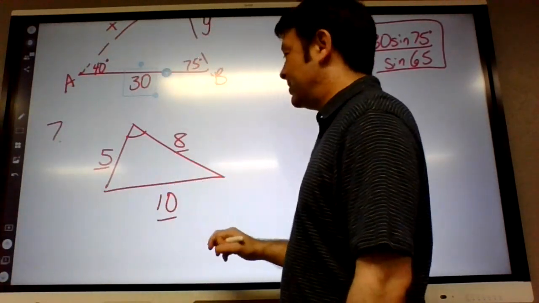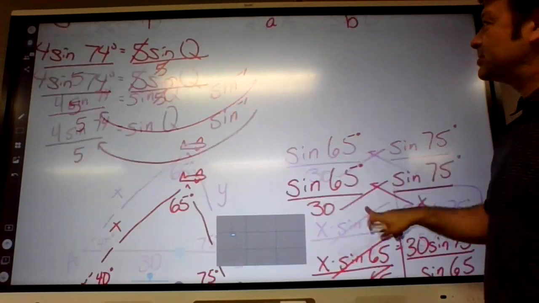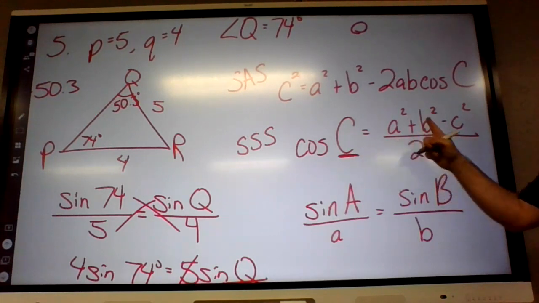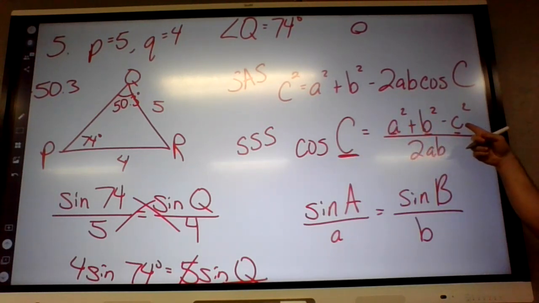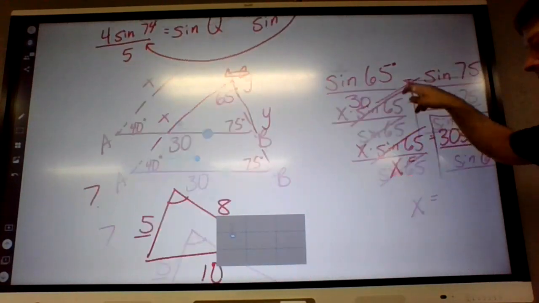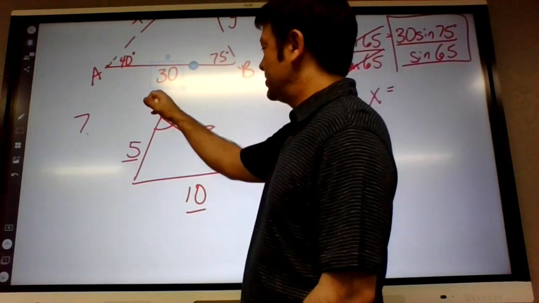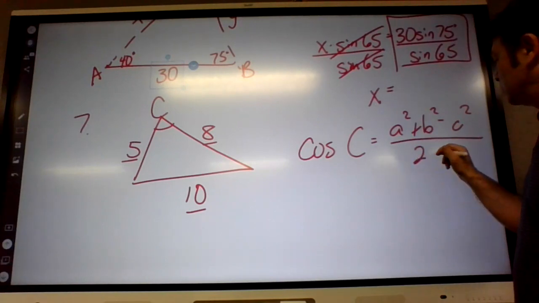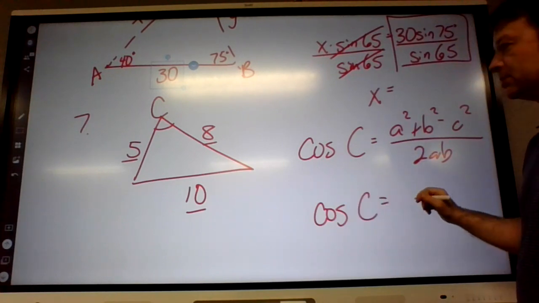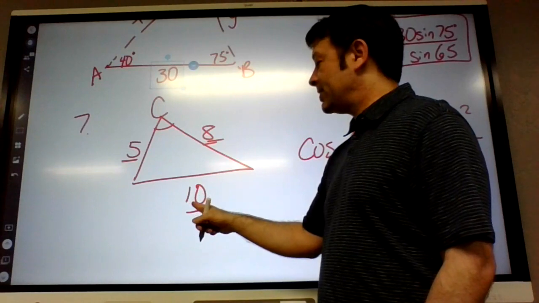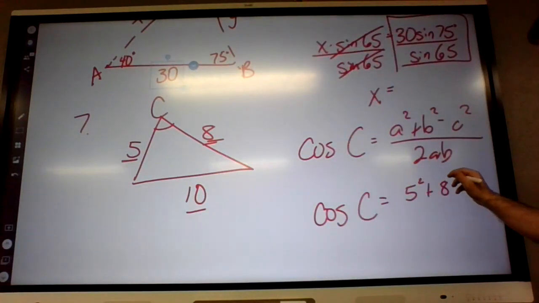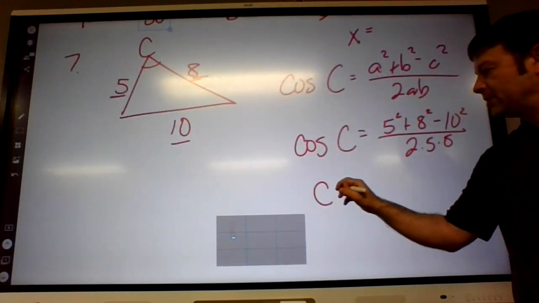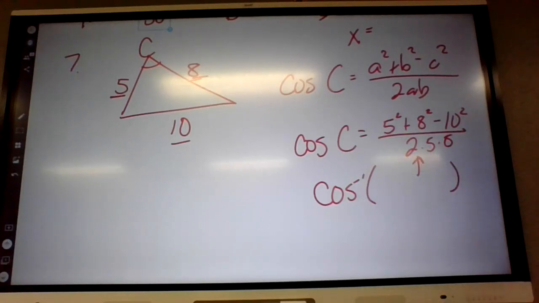We have a side, side, side. So that means we need law of cosines, part 2, this one. So C is the angle here, right? Well, capital C, that's another hint. Also, they have little A, B, and C over here in the formula. That means the sides, little A, B, and C. Okay, so we'll call this angle C, because that's the one we're looking for. So when I plug this in, it doesn't really matter if you call this A or B, but this would be side C. So it's 5 squared plus 8 squared minus 10 squared over 2 times 5 times 8. If this is what cosine of C equals, what would we need to plug in our calculator? Cosine inverse of all that.